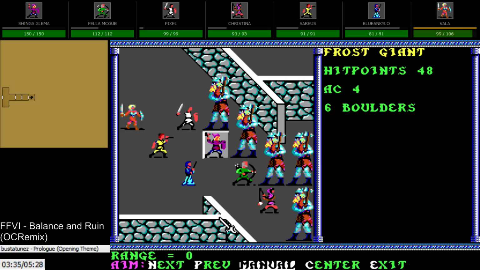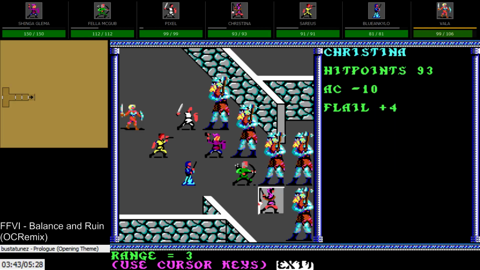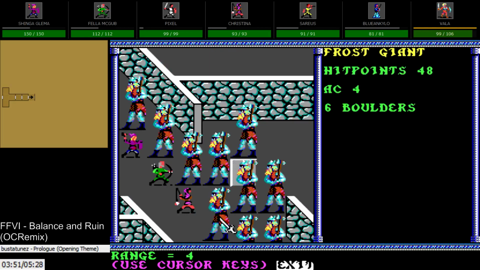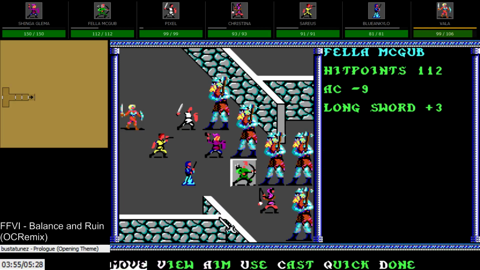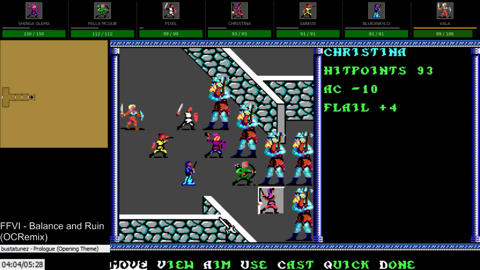I imagine this is a scripted battle, so I don't think the difficulty setting we've picked will make much difference. I'd like to make a line maybe along here, so I could kill these three frost giants first, and then move all the melee fighters up to block those guys. Although they're going to be throwing boulders at us anyway. Fella should also do quite a lot of damage because he's got that ranger bonus versus giants. Well, he only hit once, but he did good damage.